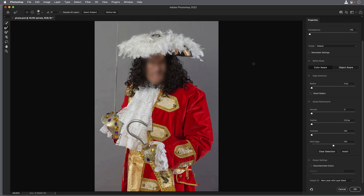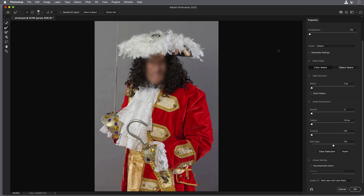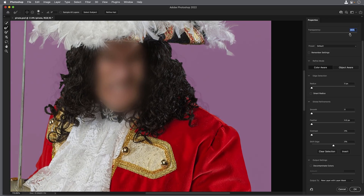For this first technique, here's the image we're going to work on — you can download it from the description. I'm in the Select and Mask dialogue, and if I move the transparency slider all the way up to 100 you can see this is as far as I've got. I've cut out the body, the hat, the sword — it's the hair that I now need to sort out. Let's lower that transparency so we can just about start to see some of those hairs we haven't picked up yet.